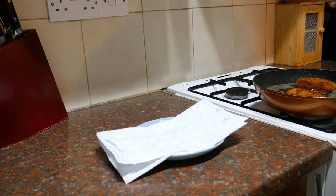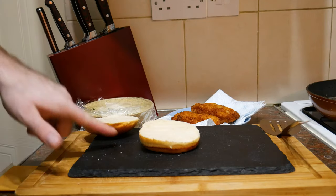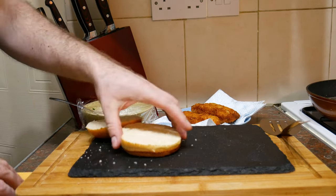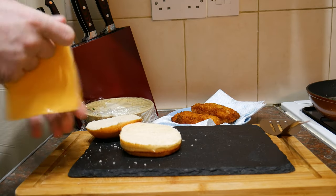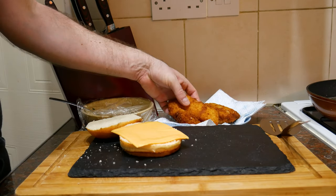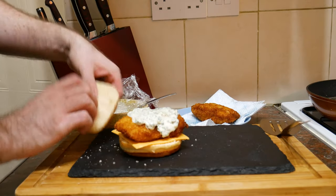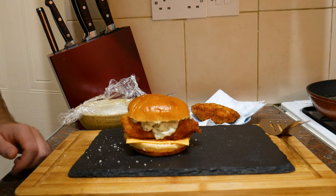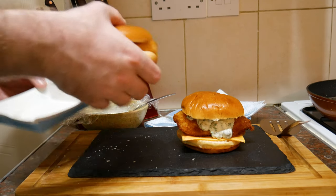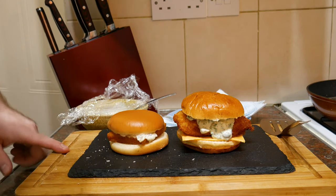These are ready to come out. Let's get them onto that kitchen paper and once the excess oil is drained off, we can assemble. Now I'm itching to toast this bun but I'm not going to because the filet-o-fish isn't toasted. So the first thing I'm going to do is lay down a whole slice of processed cheese — a whole slice, McDonald's, take note — then on with the fish, then some tartar sauce, and pop the lid on. And there is my version of a filet-o-fish. Let's move that next to the McDonald's one so we can compare. There you go — and I had to reassemble the McDonald's one myself. There's the McDonald's one, and there's mine.